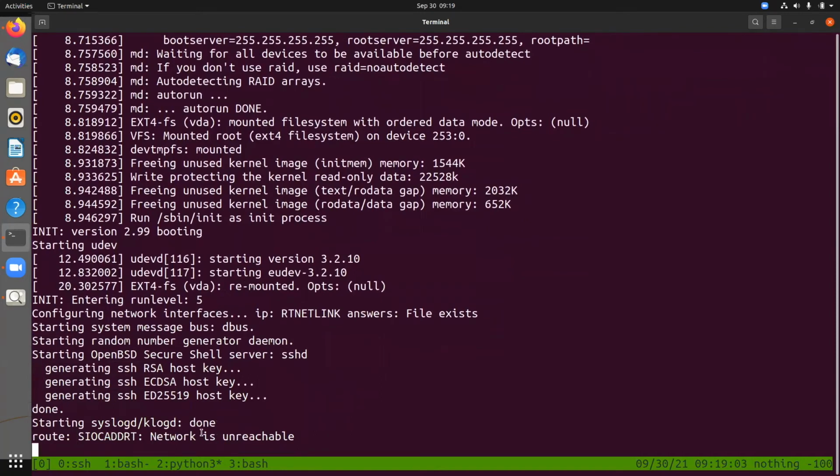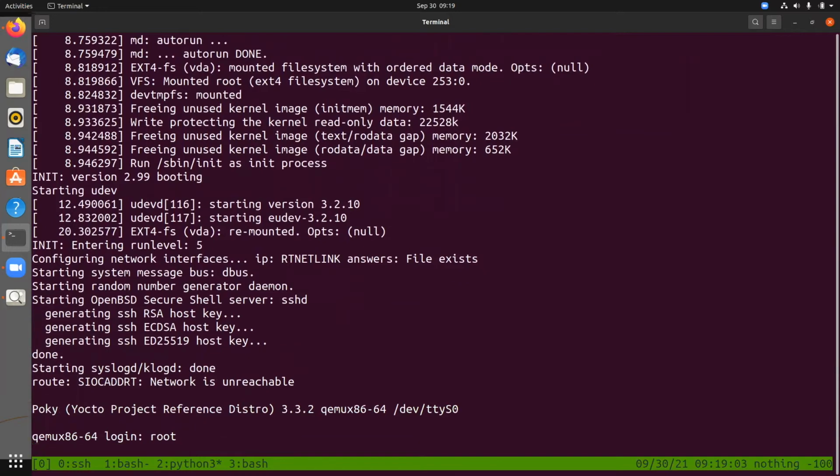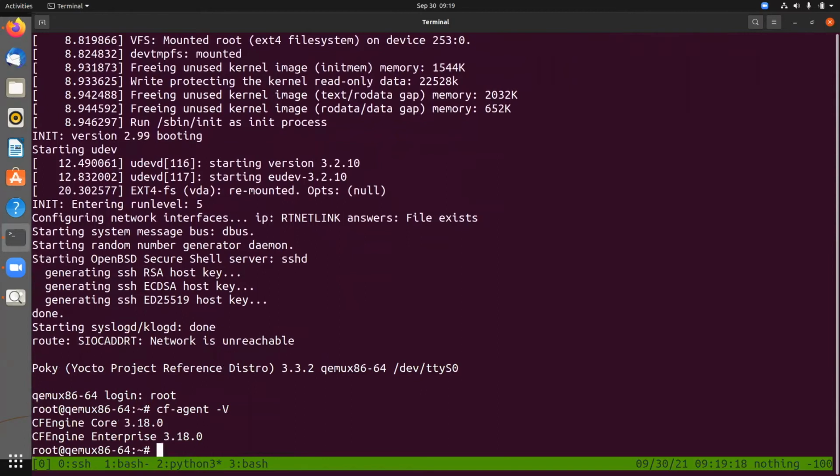Yeah, typically you would not install SSH daemon probably. Okay, so root, and I'm in. Okay, so CFEngine, do we have CFEngine? Yes, we do. And this is enterprise, but the meta-openembedded layer is available right now. You can get 3.15.0. I think it may have a few bugs, but I think it basically works. And I'm going to submit the 3.18 upgrade to upstream here soon, once I polish it up.